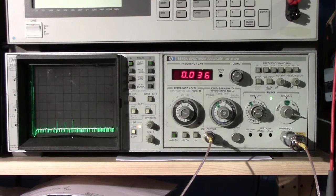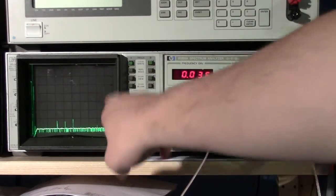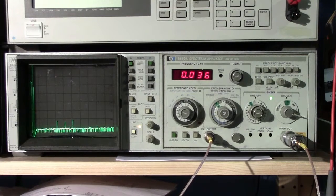I'm going to do a quick video on taking a power measurement and along with that a frequency measurement with an older style, quote-unquote, analog spectrum analyzer. The beast in question this time is the 8559A, and this differs from more modern ones because this one doesn't actually have the ability of putting any markers on it, so you basically have to read the reticle and, based on the configuration and setup, read it directly off the screen rather than having it pop up or have the unit figure it out for you.